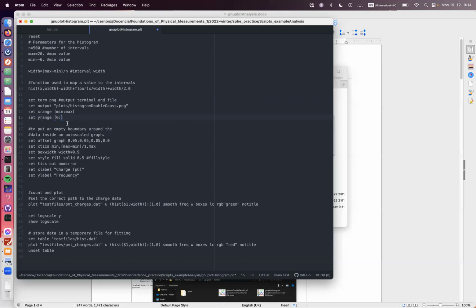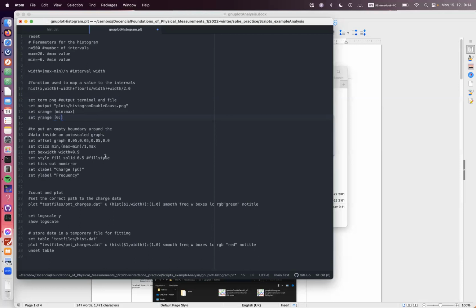So to the maximum number we can go, depending on the number of entries we will have from our measurement.